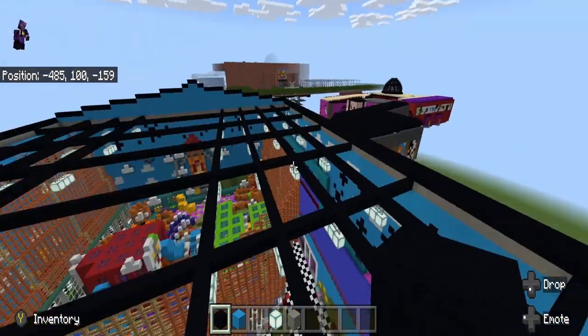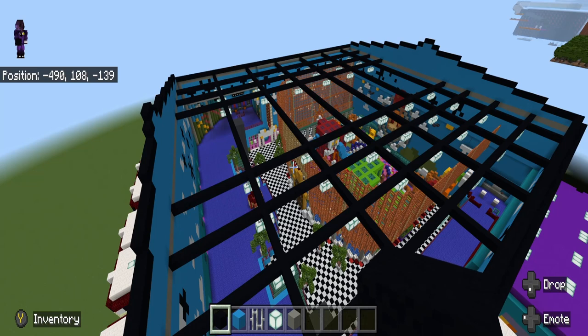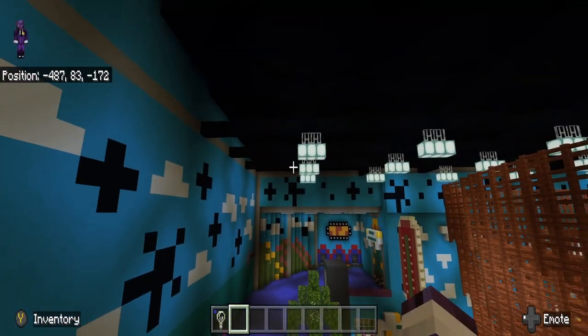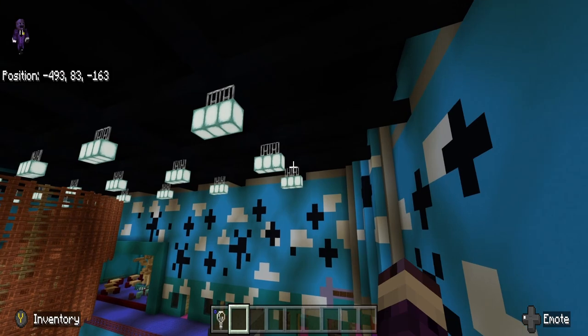Once you guys get done with that, it should look something like this. So I will show you guys the final results when you do this. So I'll be right back. Alright guys, once you guys get done with the roof, it should look something like this. This took me a very long time to do.